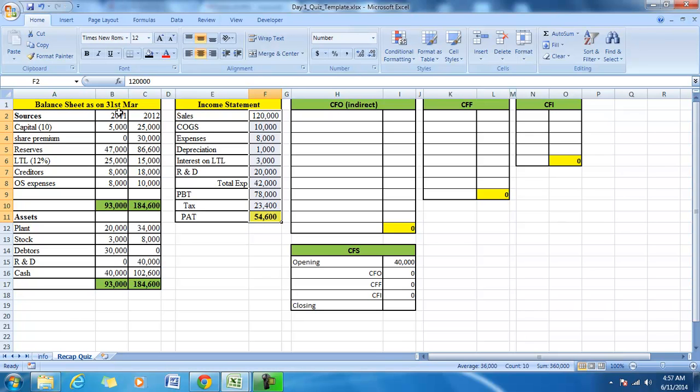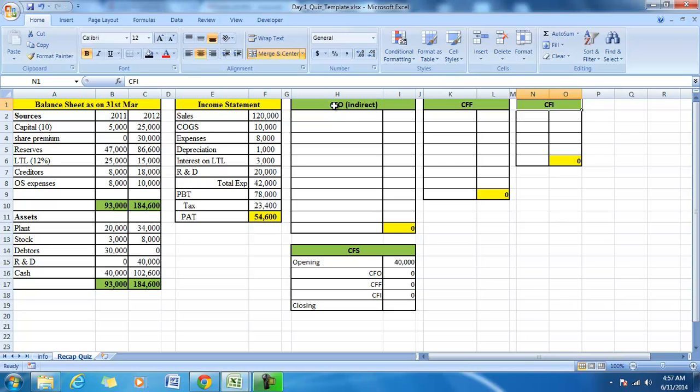We know that the changes in the two balance sheets, opening and closing, can be understood by seeing the cash flow statement and income statement. So since the opening and closing balance sheets are given along with the income statement, it is possible to find the cash flows for the period. So we will pick up one by one: cash from operation, cash from financing and cash from investment activities, and then determine the cash flow statement.